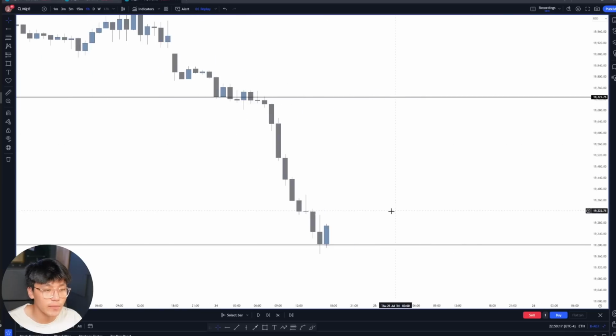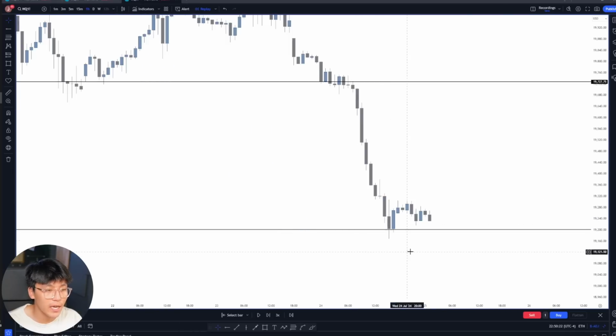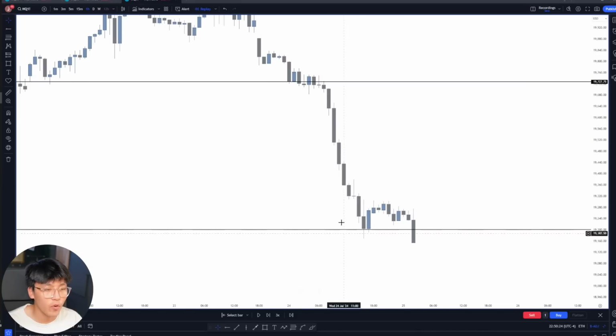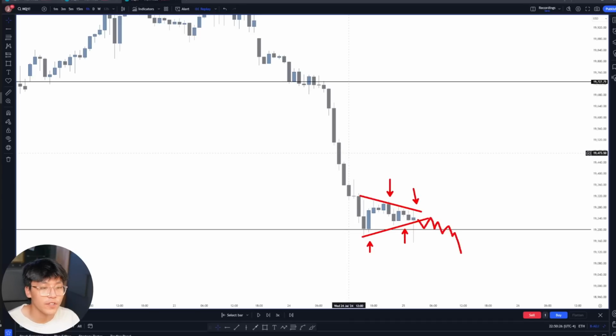As you can see right here, now we go on to the 1 hour time frame. You can see that we ended up just tapping our key level, which was our higher time frame objective. Coming into market open, we're forming what's called a bear flag. You can see we have a very strong push towards the downside. Now what we have is a bear pennant, and we're going to be looking for continuation towards the downside on NASDAQ after a big push down. Now we have consolidation on both sides. What we'll be doing is looking for continuation of the trend towards the downside on the NQ. And now we can go on to the lower time frames.